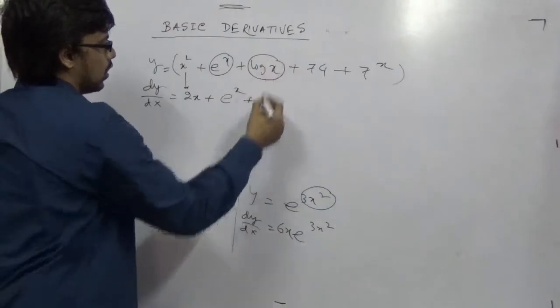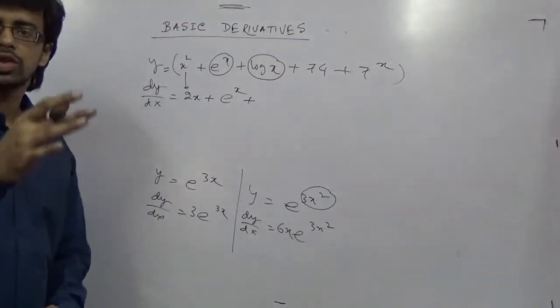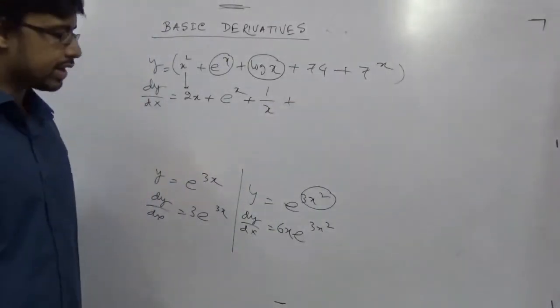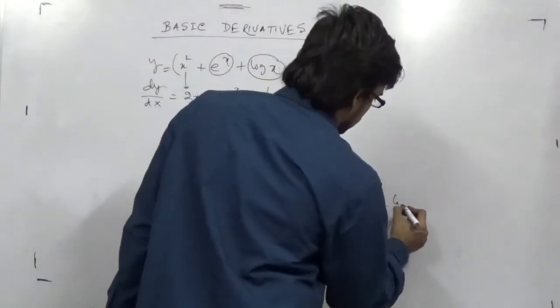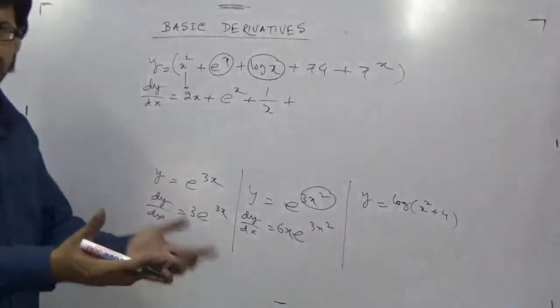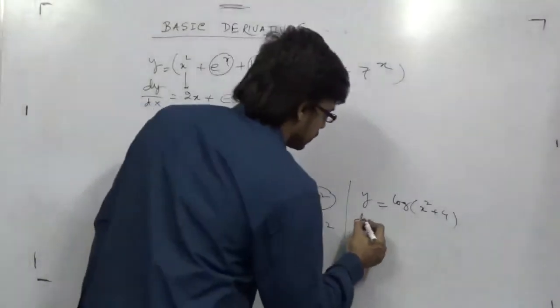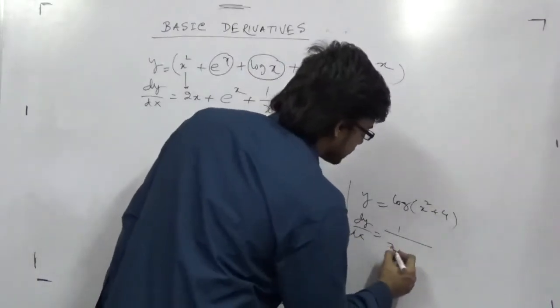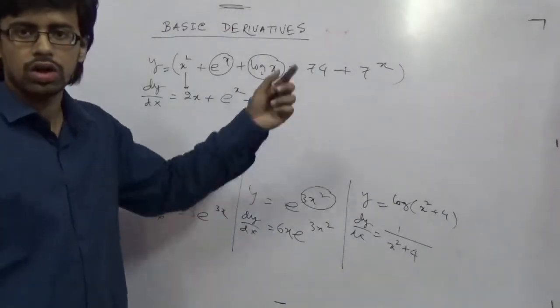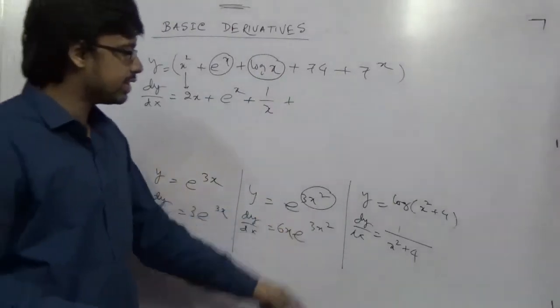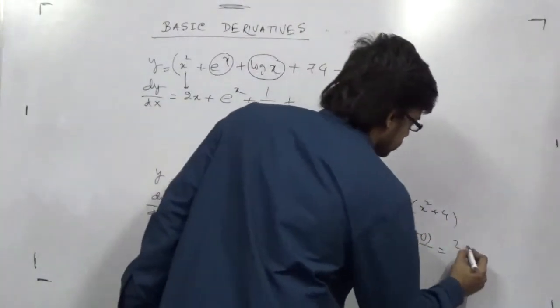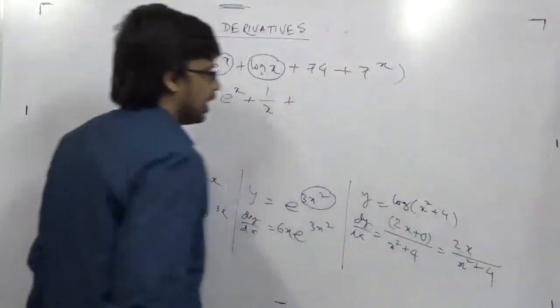So now I have given you the sub part of this. Now I am going to the third part. That is log x. Log x differentiation formula is 1 by x. So now again the extra parts. What happens if, at the place of x, it is x square plus 4? Then what to do? It's very easy. Again, so dy/dx. So 1 by x square plus 4 will happen. Whatever it is with log, it comes down, just like the e to the power x format. And then you differentiate the inner portion as 2x. And this will be 0. Simple as 2x by x square plus 4.